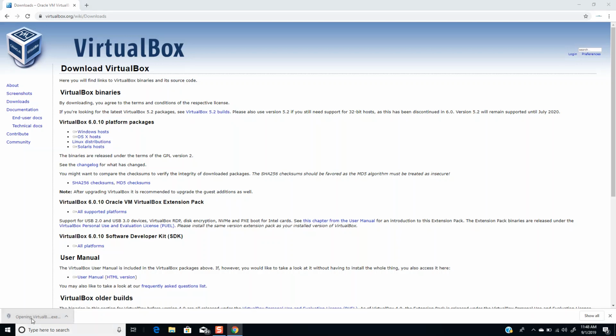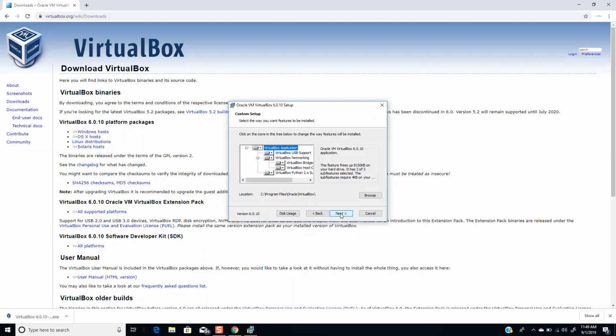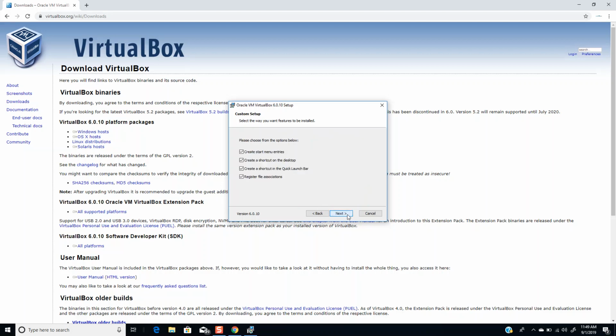Once the download is complete, click on the installation package and it will start the installation wizard. The installation is very easy. All you need to do is click next, next, and go through some options. After clicking next, it gives me the location if you would like to install VirtualBox on your C drive. But when creating different virtual machines, you can choose different locations where you can install your operating systems.